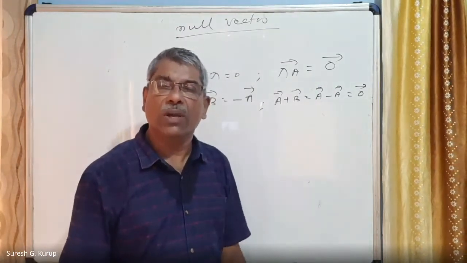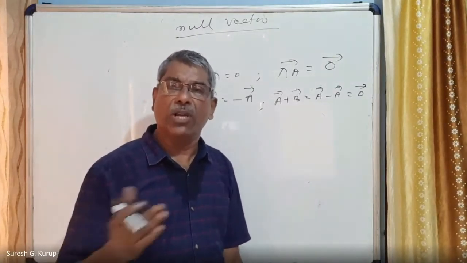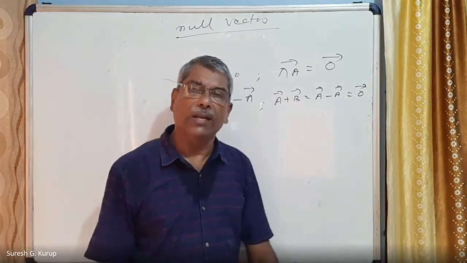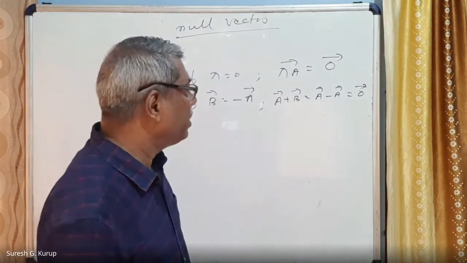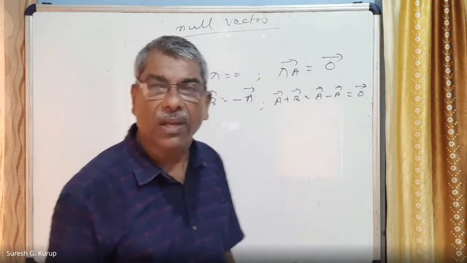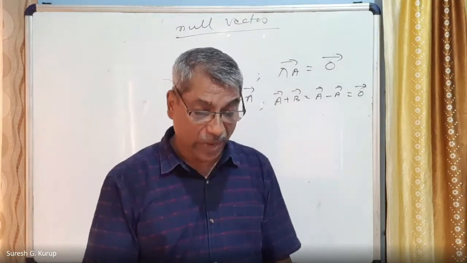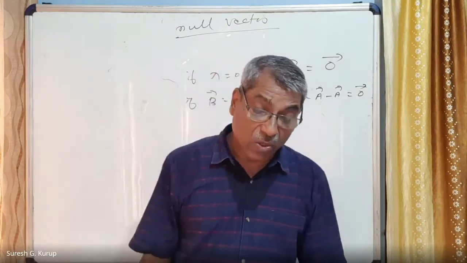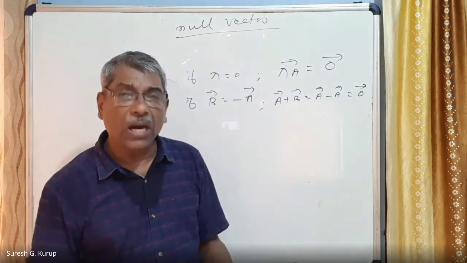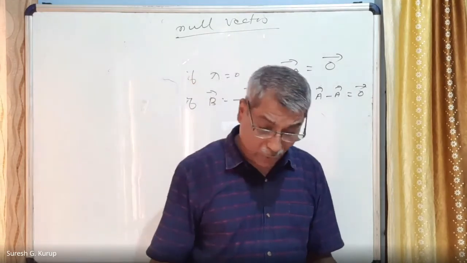So displacement is equal to what? Final position minus initial position is equal to 0. Both are the same. Therefore, the change in position of the body is equal to 0. Hence, the displacement is equal to 0. When displacement is equal to 0, that displacement can be said to be a null vector. For a body at rest, the displacement vector is a null vector. So the magnitude of a null vector, as I said, is equal to 0, and it has an arbitrary direction.